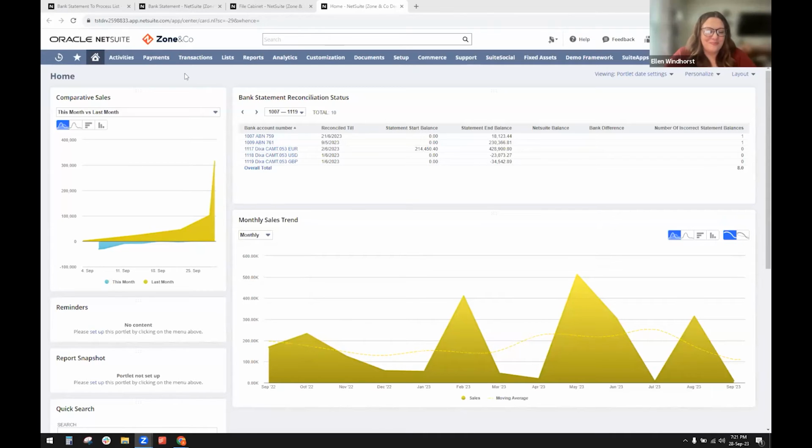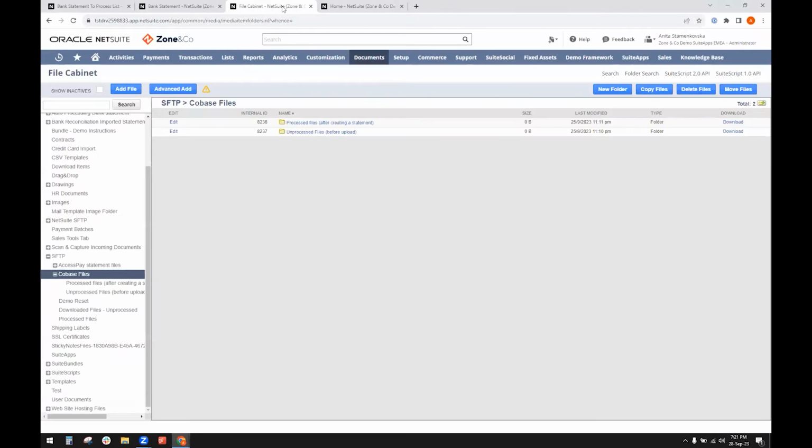Yes, we can. Perfect. Then I will start practically where Daan left off, having a folder in the file cabinet full of bank statements. Just because we're working in a different instance, my file cabinet is a bit empty, but as soon as Codabase's installation is up and running, the unprocessed files folder or the bank statement folder, as displayed previously, is going to be loaded with a lot of statements.